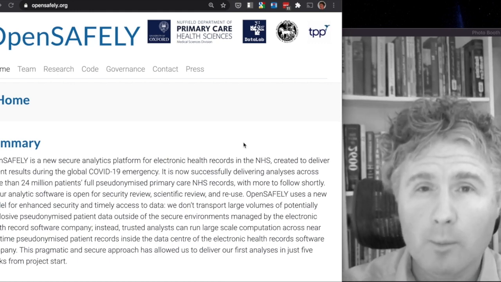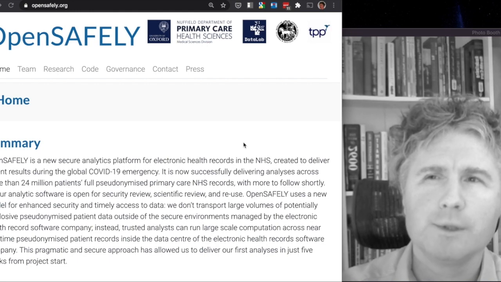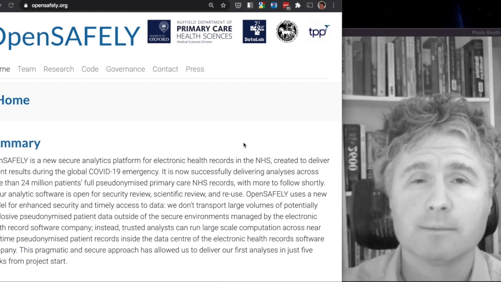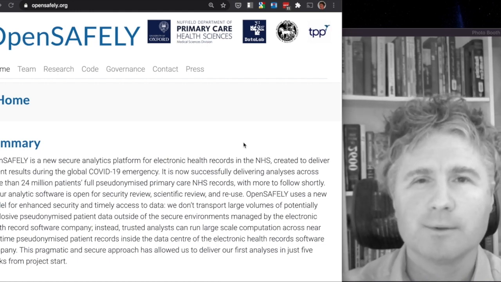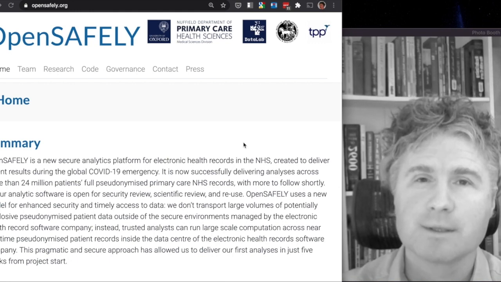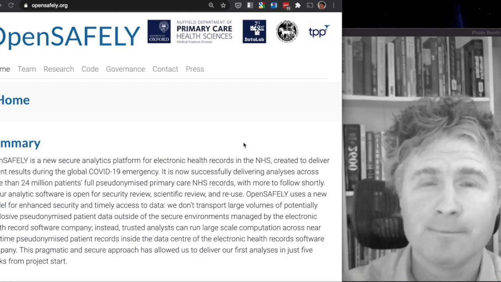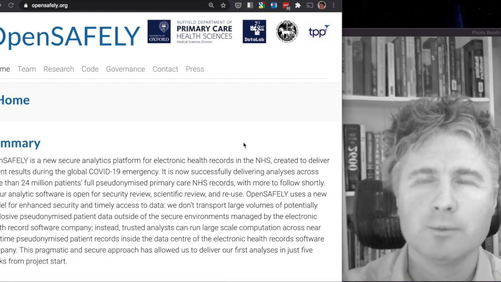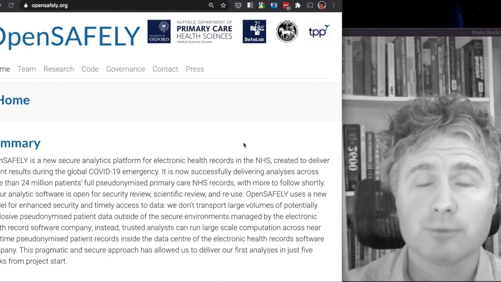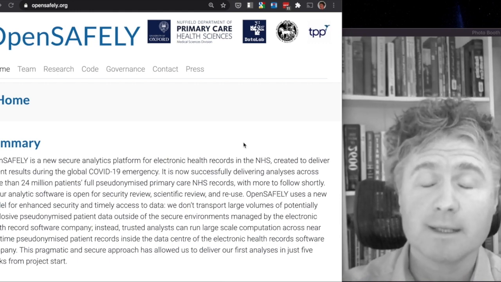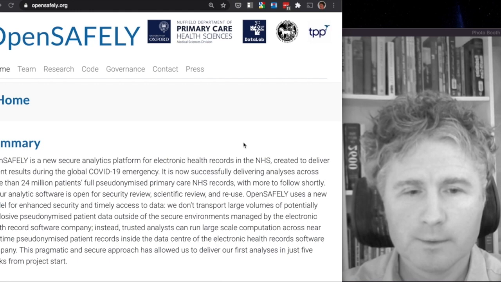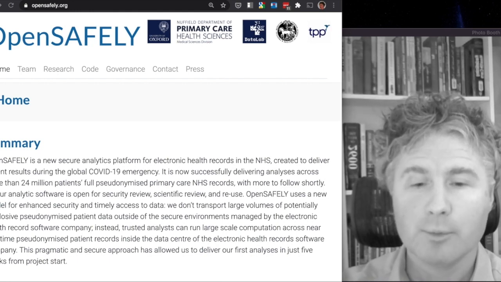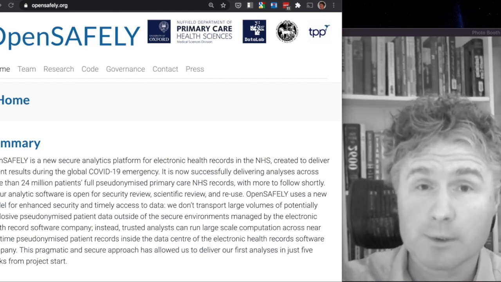Now, this is quite complex and interesting data. It wasn't produced specifically for the purposes of research. Electronic health records are doctors' notes. They're produced for the purposes of direct patient care. And so processing them into research-ready data sets requires a degree of familiarity and understanding with how all of those data sets work, how they're produced, what their original purpose was.